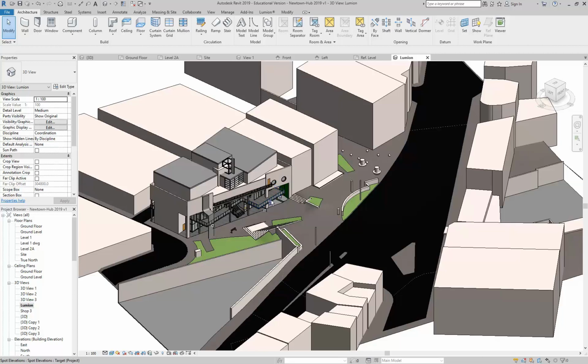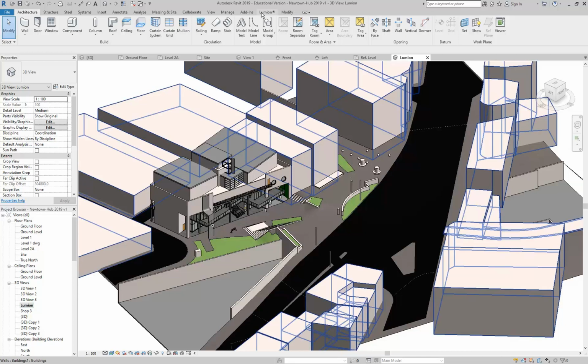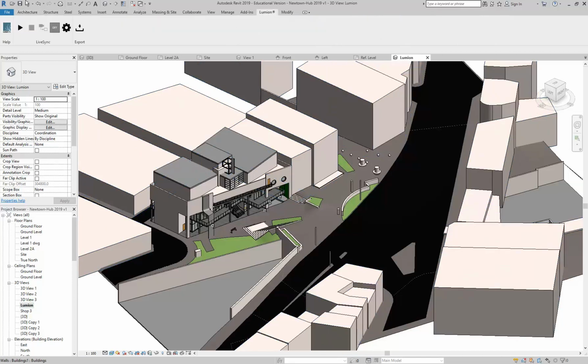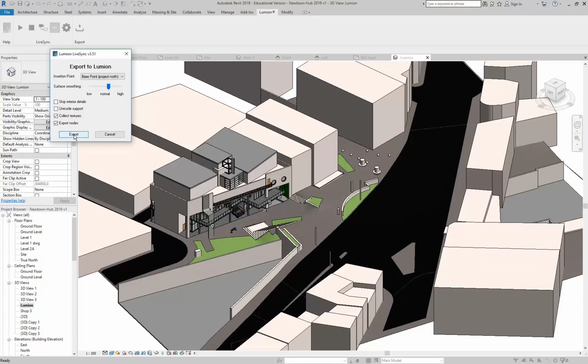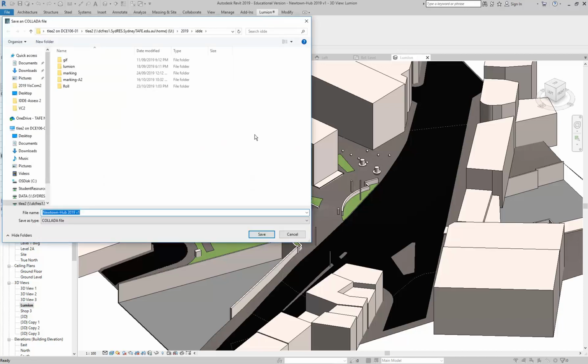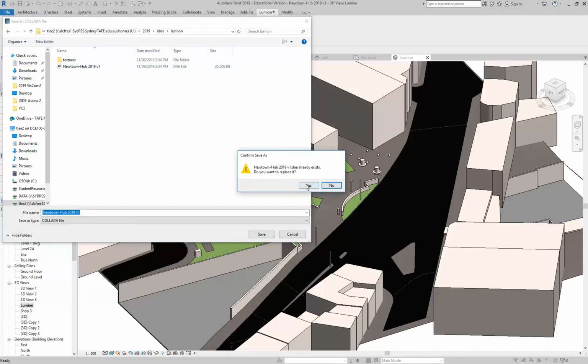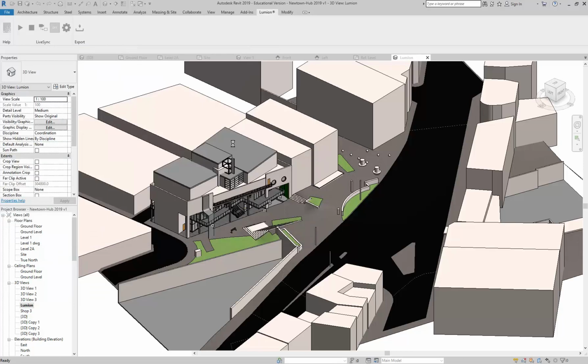So yes, I've saved a Lumion view. I've just called it Lumion and then hidden things like trees because I don't want them to come across. I'm going to make sure when I export that I'm exporting from there. So now I'll go to the Lumion tab, I might save the file first and then export again. It's got to be a 3D view. Then I'm going to make sure I export to the same folder I did before and use the same file name. I know I have because it's asking me if I want to override it, so I'll say yes. Just save over it.